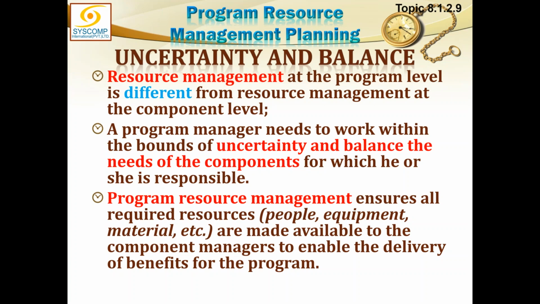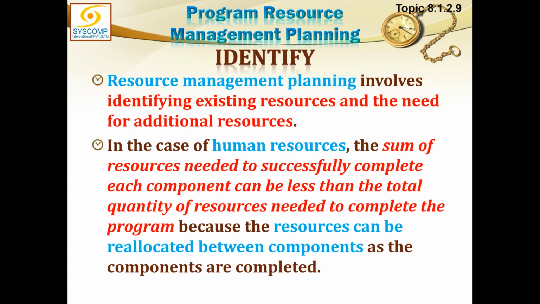Program resource management ensures all required resources, people, equipment, and material, etc., are made available to the component managers to enable the delivery of benefits for the program. Resource management planning involves identifying existing resources and the need for additional resources. Existing resources are resources within the organization, and if you have to acquire certain resources, then those resources must be properly identified at the right time. So resource management planning is responsible for identifying existing and additional resources.